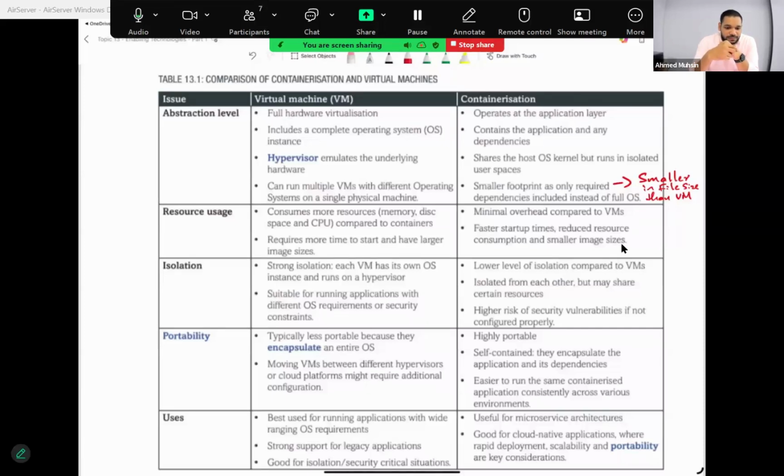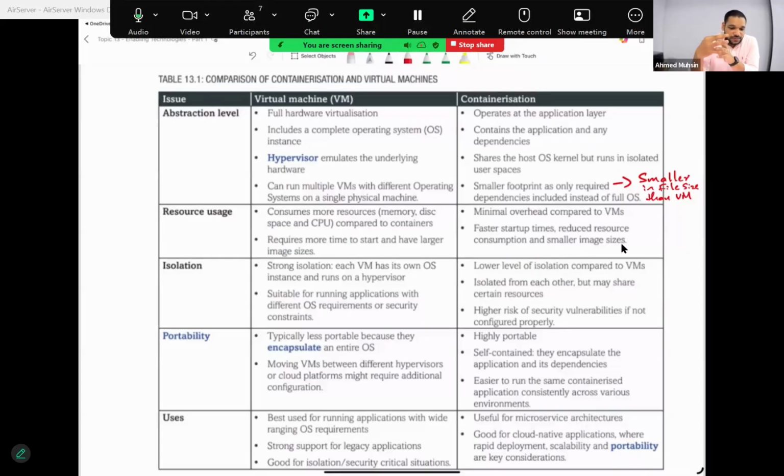Can you guys see portability? Now VMs, guys, you're installing it on a particular computer. So that VM will work only on that computer. You can't move it to another computer. Okay? But containers, it's a specific program. You can put that program on whatever computer you want. So much more portable. And since they have the application and all the dependencies in it, it can run on almost any computer.